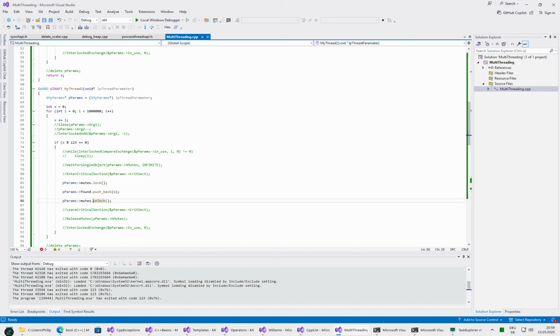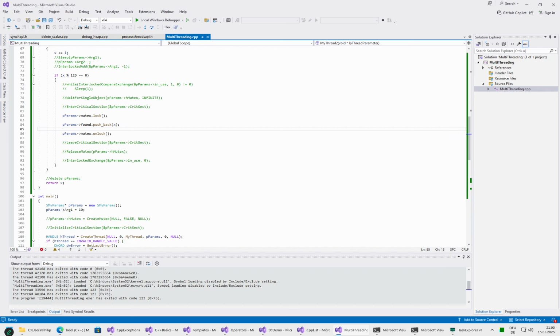And one thing we have not mentioned yet is what happens if you throw an exception. Well, nothing good. Let's say this function here would fail to allocate memory because it needs to grow the vector. Then it will throw an exception, and then the thread will exit. It will not execute the mutex unlock.